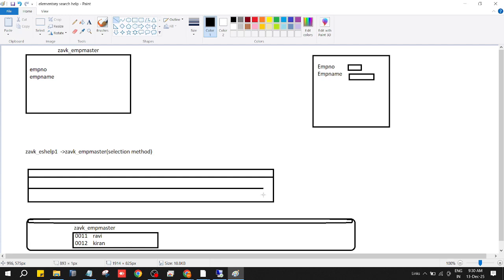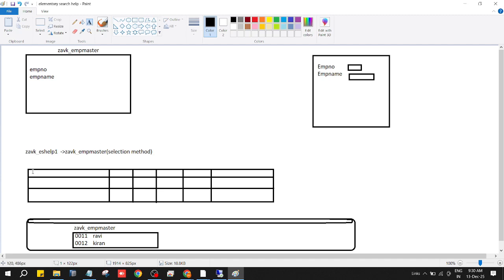Try to understand this. Titles. First one is parameter name. That is your search help parameter name. Still here I will write it. Search help parameter. Then this is your import. This is your export. And after import export, this is your L position. This is your S position. Then modification of the data element, etc. And the default values and so on.